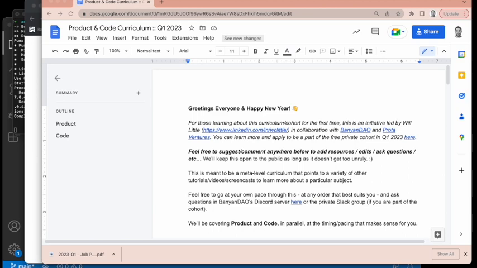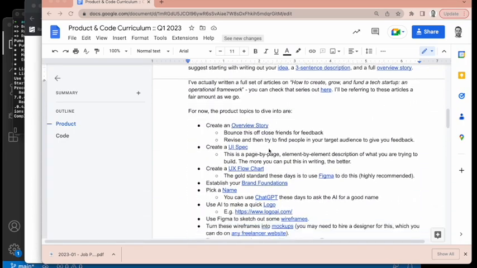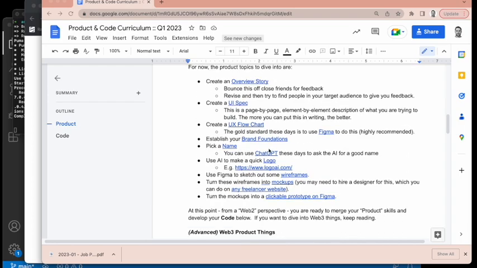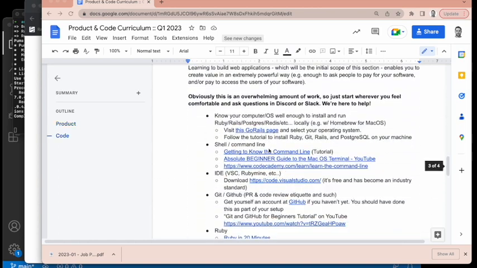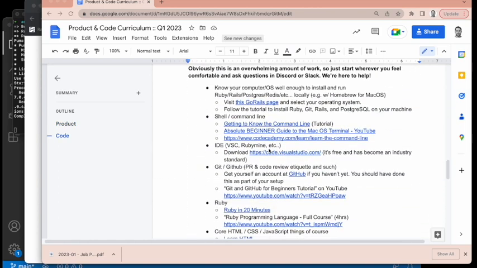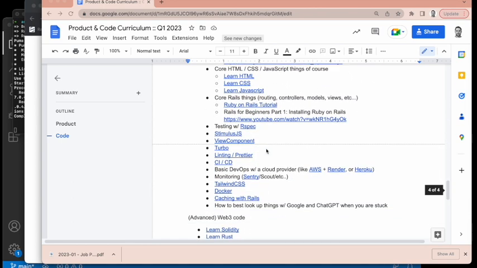Or if you're just following along on your own, this is great because I'm not trying to reinvent the wheel here. Plenty of great Rails tutorials and Ruby tutorials and JavaScript tutorials and all the different things you need to learn. I'm not trying to recreate those. I'm merely attempting to give you an overview here of the types of things we're going to be talking about when we talk about product, i.e. digital products, and the types of things we're talking about when we're talking about code, i.e. we're going to be starting here with web apps, and you're going to be learning about how to get everything set up to be able to build web applications.